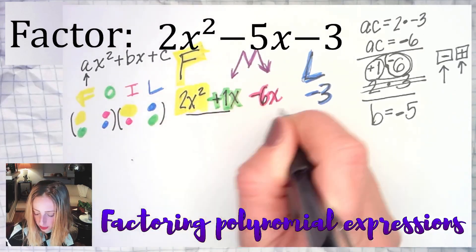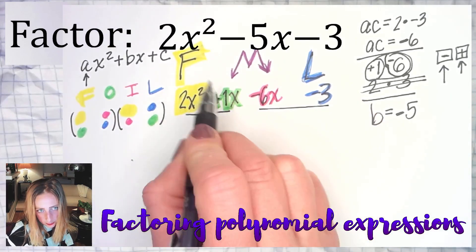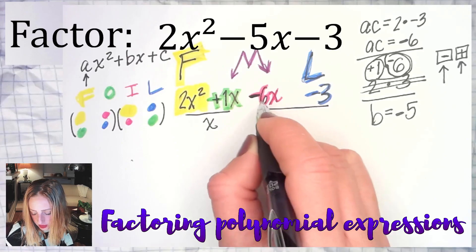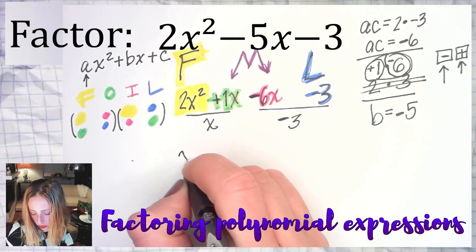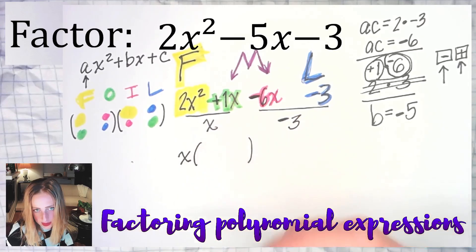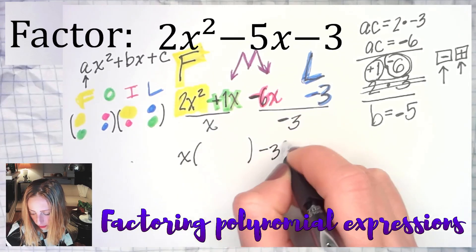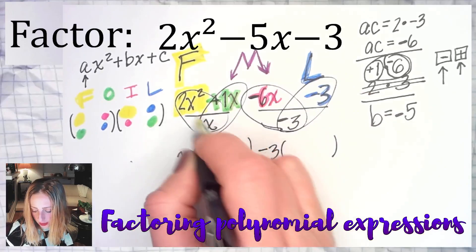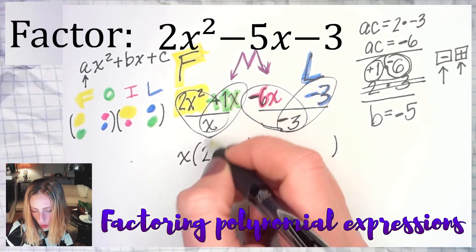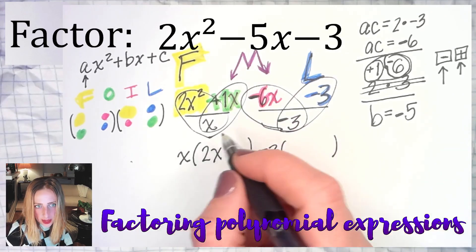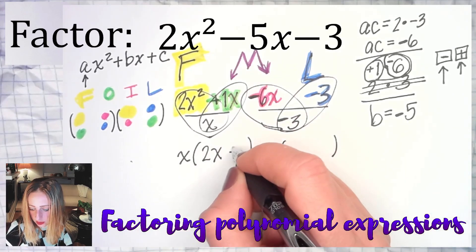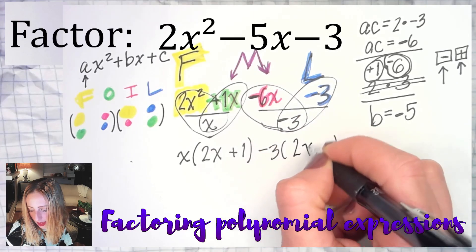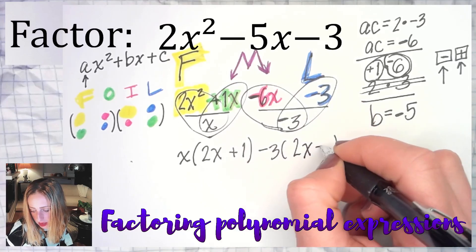So from here, I have my four terms. And this is where we pick up with factoring by grouping. Your greatest common factor here is just x. And your greatest common factor here, you have to use the leading term sign, so it's negative 3. I'm dividing out the x, but you also multiply by it to keep the balance. Dividing out negative 3, you multiply out front by it to keep the balance. To figure out what goes inside, we use our handy dandy pretzel. 2x² divided by x is 2x. 1x divided by x is just 1. Negative 6x divided by negative 3 is 2x. Negative 3 divided by negative 3 is plus 1.